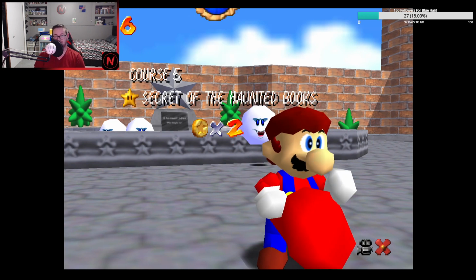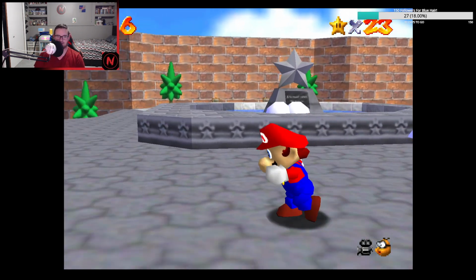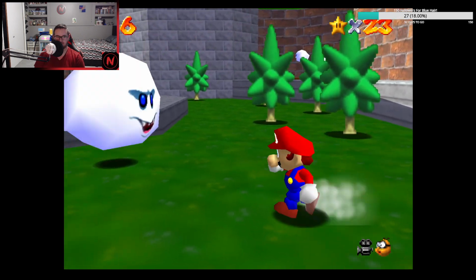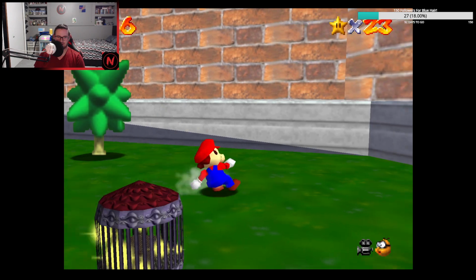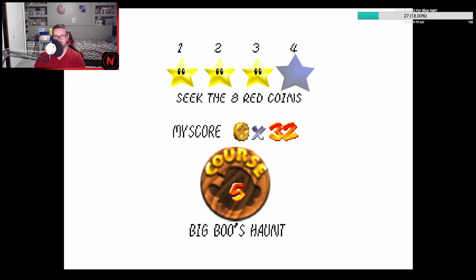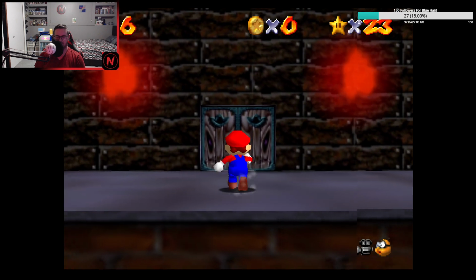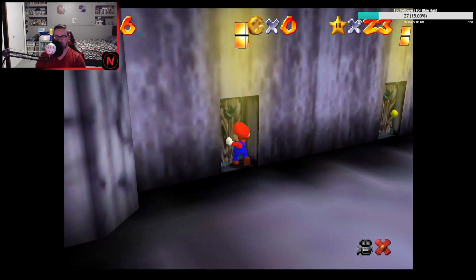Okay. Let's see how many more stars we can get. Probably not seven. There's still a couple more that we can get, though. We haven't even finished Lethal Lava Land, which I've been avoiding. I wonder if we can... Okay, this is the 8 red coins one. I wonder if we can do the Bowser Battle this one. I don't know. We'll see.